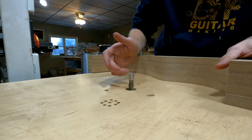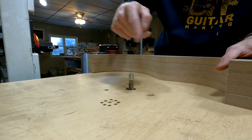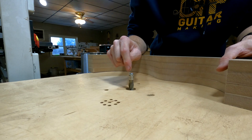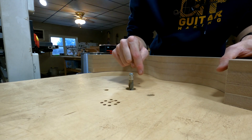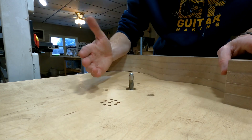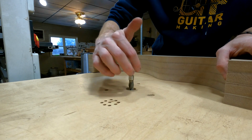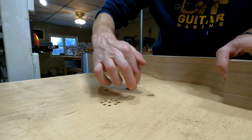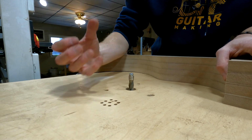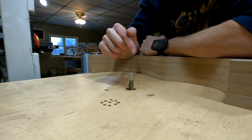And what I have here poking up out of my router table is a flush trim helical spiral. I'm not sure if it's correct to call it helical or spiral. It's one of those. Bit. So the spiral just means that instead of having a straight cut bit where you have these two knife edges that basically just whack into the wood all at once, that spiral shape means that the full length of that cutting edge is not hitting the wood all at once, which is a little bit, you're asking kind of a lot of that cutting edge all at once.